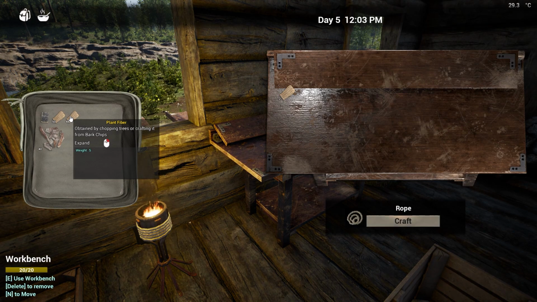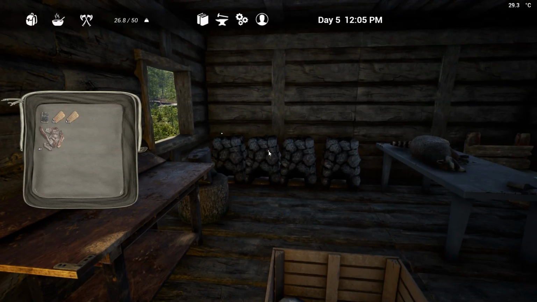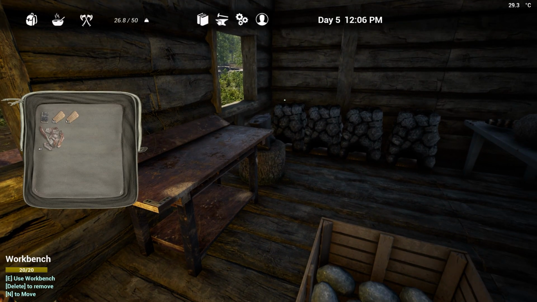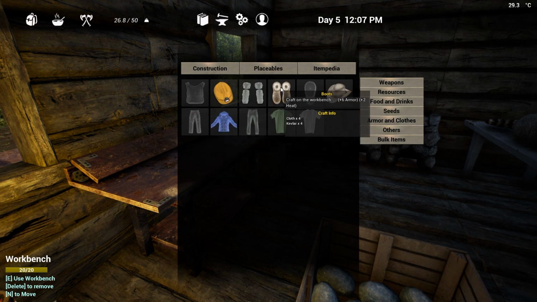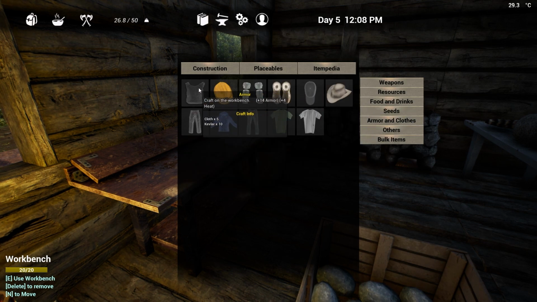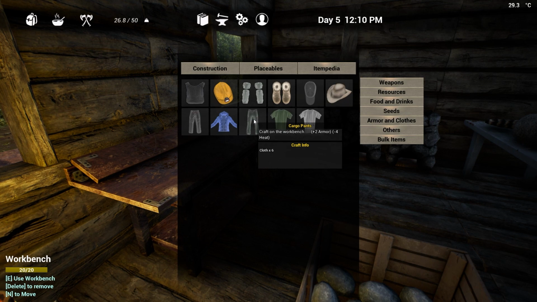All right. 1, 2, 3, 4, 5, 6, 7, 8. We got a cap. Boom. Okay, we have a cap on. That'll help out with the sun just a little bit. Itempedia, armor clothes. What else can we do? Cloth Kevlar, nope. Kevlar, no. That's just fiber and feather. Cloth times 6. Cargo pants.